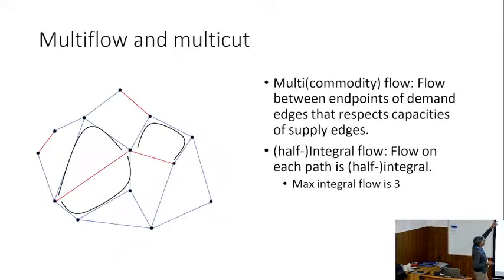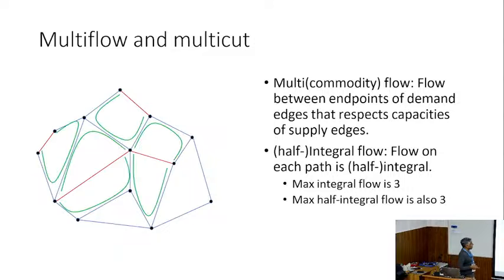So now in the multi-flow setting, what I'm going to call multi-commodity flow or multi-flow, I want to maximize the total amount of flow. What's the maximum half integral flow in the same graph? Again, it will turn out to be 3, you'll trust me on that. So this could be a potential routing. Here I routed half a unit, here I routed another half. These green arcs show the half units of flow that I've routed.